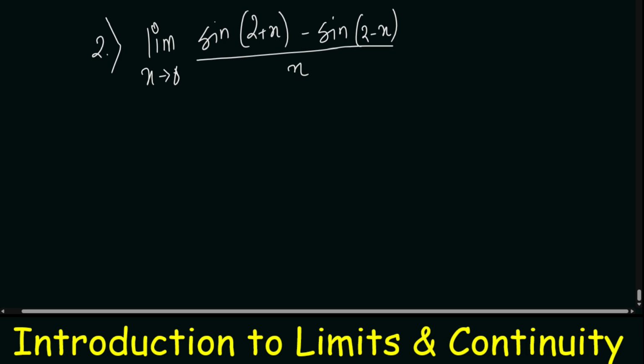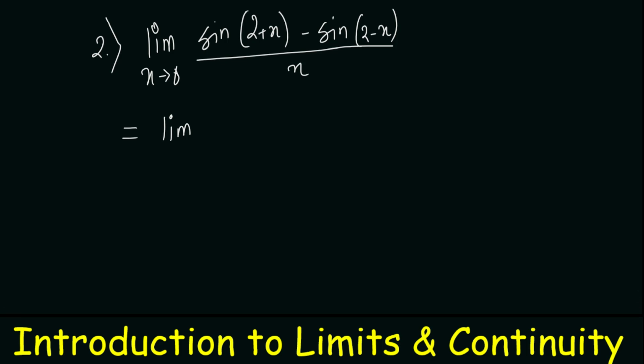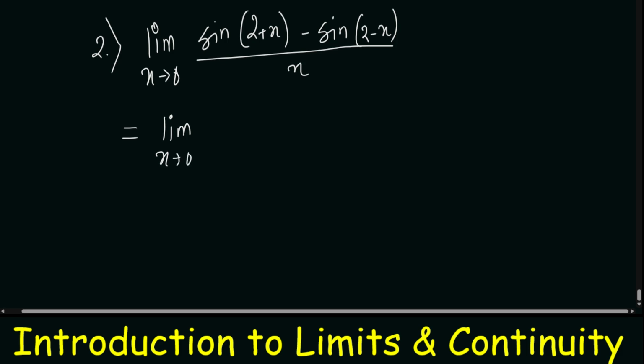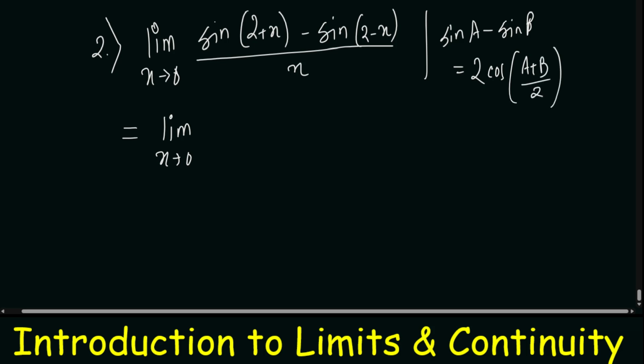So what we can do is this. We can try and utilize our formulas, and then we can understand what to do with this. First of all, sine A minus sine B can be found out using the rule of product to sum to product, right? So remember the formula, sine A minus sine B can be written as 2 cos of (A plus B) by 2 into sine of (A minus B) by 2.